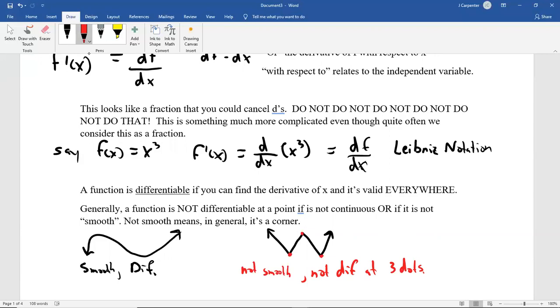But you can't say that it's valid at the 3 red dots. Because on the left, the slope is negative, let's say -1, but on the right of it, it's +1. It's kind of like when the limit is different. When the limit is different, we said that the limit doesn't exist. This is the slopes being different. So it's kind of like the slope doesn't exist at the singular point. Is it 1 or is it -1? It can't be both. It has to be one or the other. That's why we say it's not differentiable, because its slope has, in the snap of a finger, changed from one thing to another.